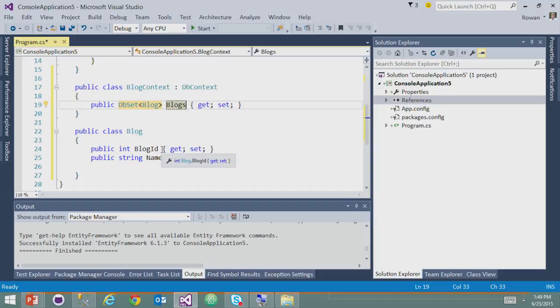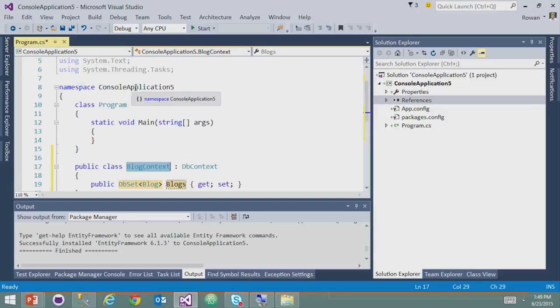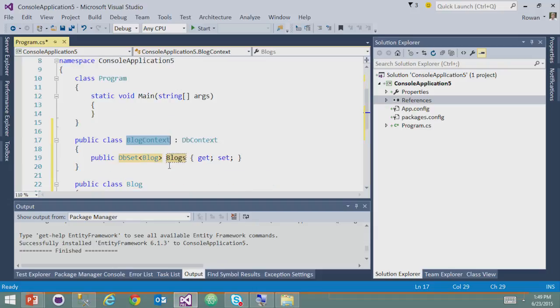And actually, by default, in EF6 at least, it will pick a default database for me. And what's the default database in this case? It's going to be the fully qualified name of my context. So in our case, that will be ConsoleApplication5.BlogContext. And it will be on whatever version of a local database I have installed. So if I have SQL Express, which is what I happen to have, it'll put it on SQL Express. If I have LocalDB, it will put it on LocalDB for me.